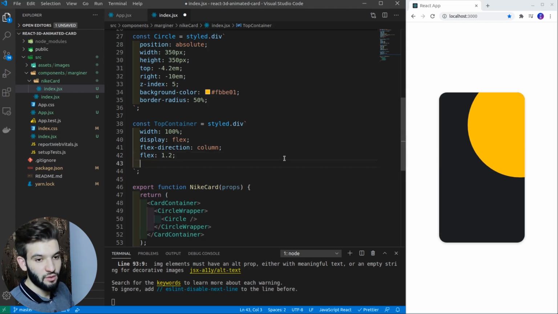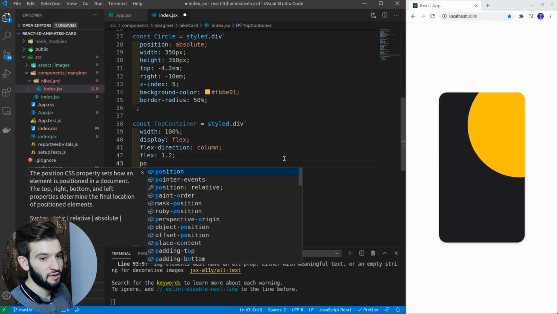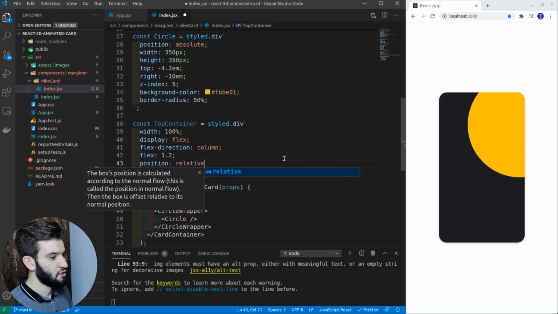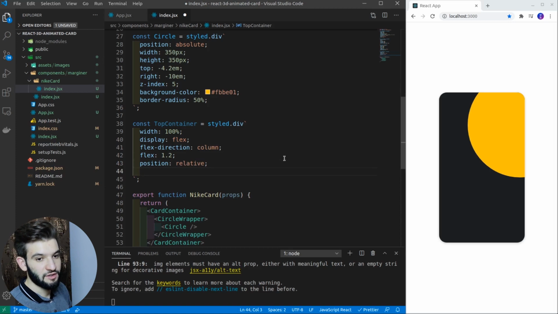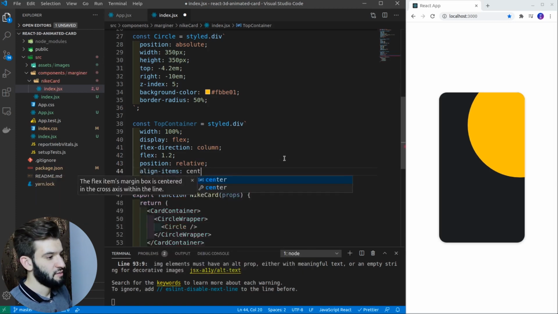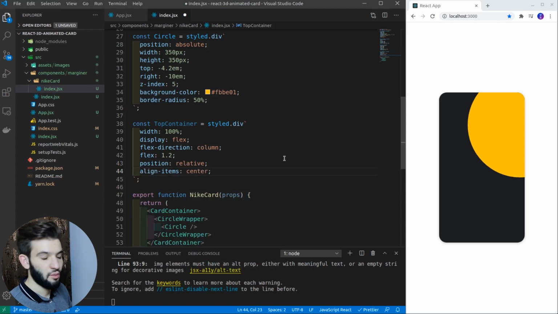And I want it to have this flex position kind of thingy. So here we want relative, because we got some absolute positioning going on inside of it. Align items should be center, and this should do it horizontally for us. So we want everything horizontally in the center.